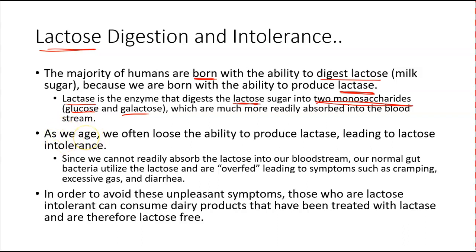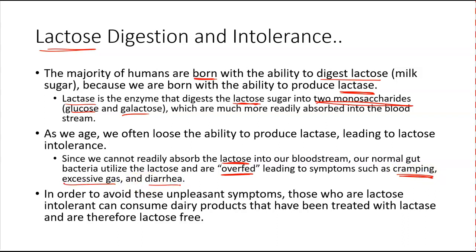As we age, because we don't often live on a milk-based diet forever like other mammals, we get more and more susceptible to lactose intolerance. Okay, we cannot readily absorb lactose. We often can't break it down, right? And so if we are lactose intolerant, or more susceptible to intolerance of lactose, by consuming lactose, we are actually, in a sense, overfeeding the normal gut bacteria, which leads to the symptoms associated with lactose intolerance, like cramping, excessive gas, diarrhea.